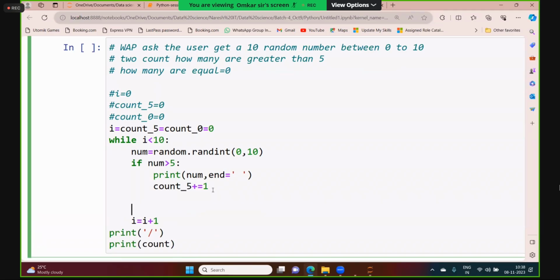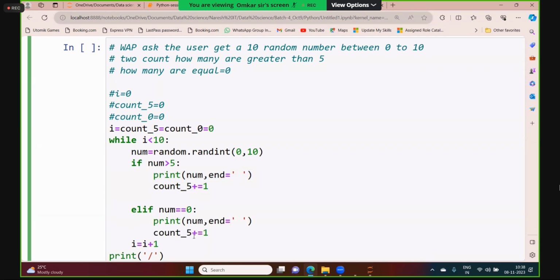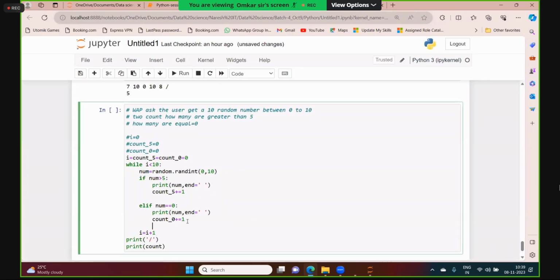What is the meaning of elif? Okay, let's do an if elif also for you. Elif number equal to 0, then I'm doing the same thing. This is 0, this is 0.